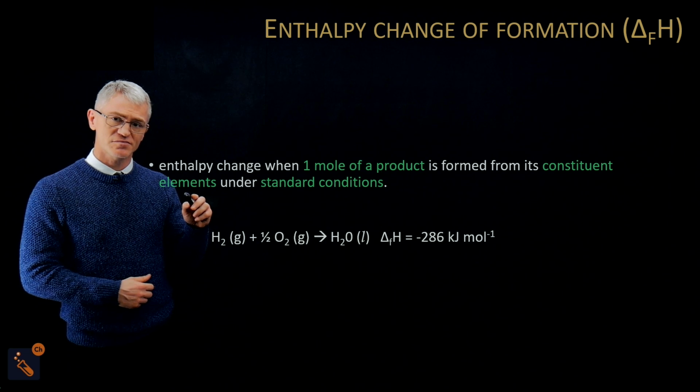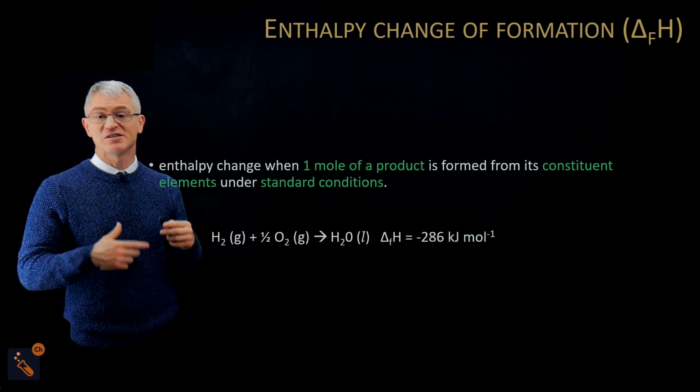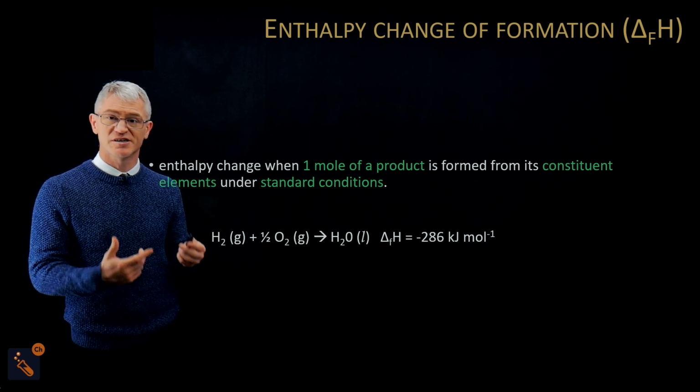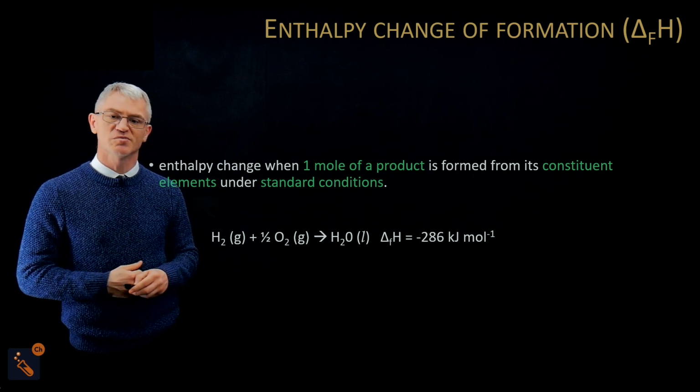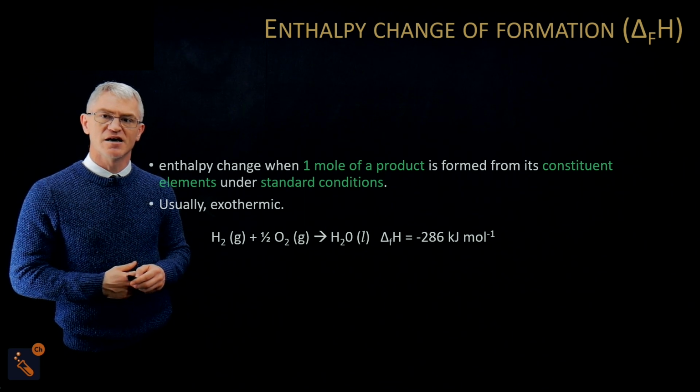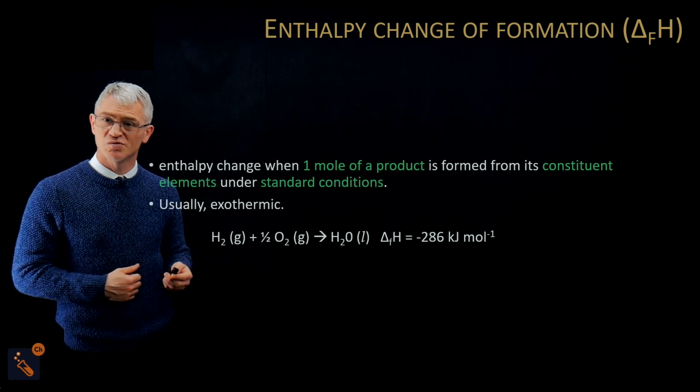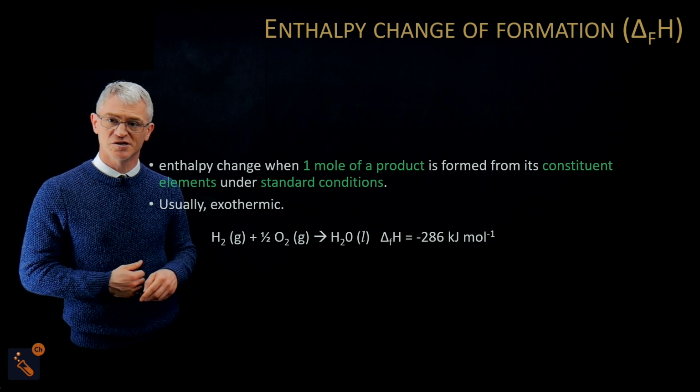Now, that is the enthalpy change of formation, and to do Born-Haber cycles, you're going to have to get used to writing them for whatever is in the Born-Haber cycle. But again, that'll make sense when we talk about the Born-Haber cycle. Now, it's usually exothermic, but not always. So most exothermic, but not always.